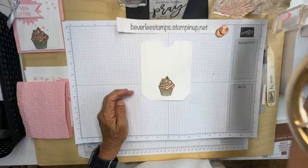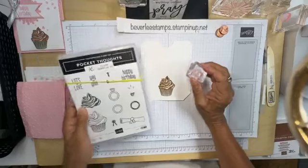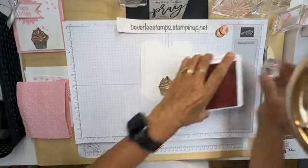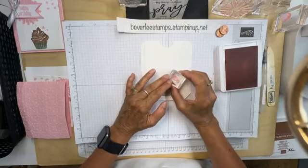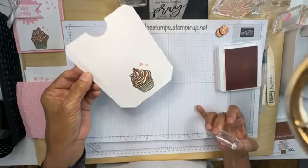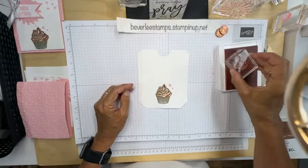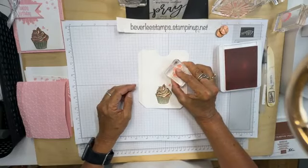Now I'm going to take the little heart that comes in the Pocket Thoughts stamp set and back to Pretty in Pink. And I'm just going to put two little dainty hearts. Hi, Donna. Right here. Cute or what? You could just leave it like that if you wanted to. But I'm going to go back to those little starbursts. And I'm going to put some here.